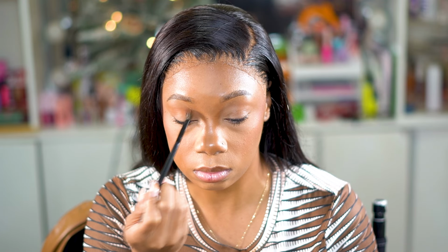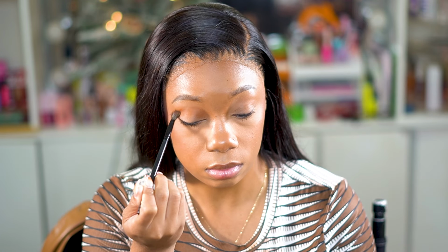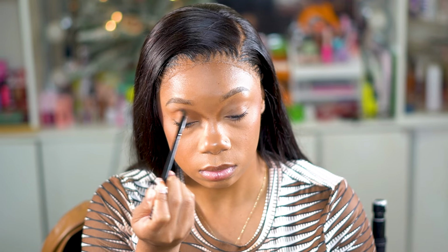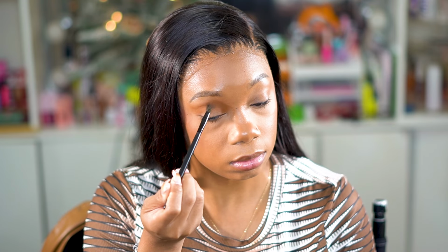But I'm gonna go in with this beautiful brown transition shade. It's more of a nutmeg color, so I'm going into my crease with that. We are not gonna do a uniform cut crease in this look. We're just gonna keep it nice, soft, and simple because I feel like you can wear this look on a night out to the bar, or if you're just hanging out with your girls, if you're going out with your man. That's pretty much what this look is going to give.